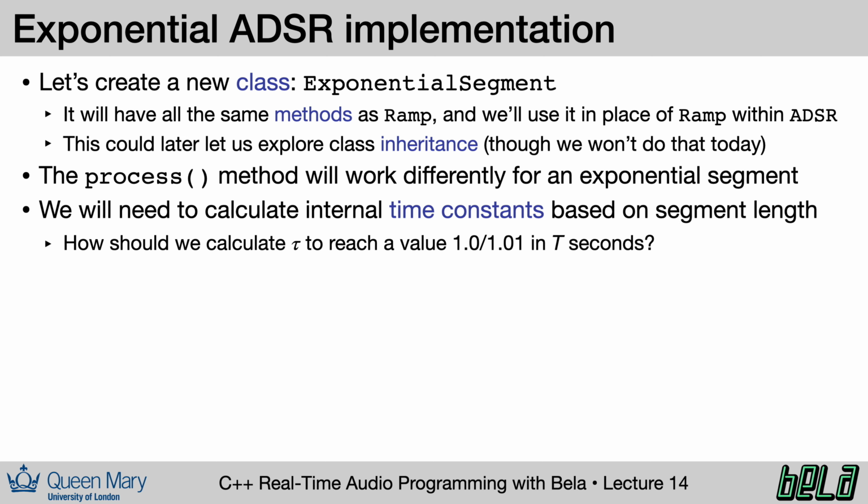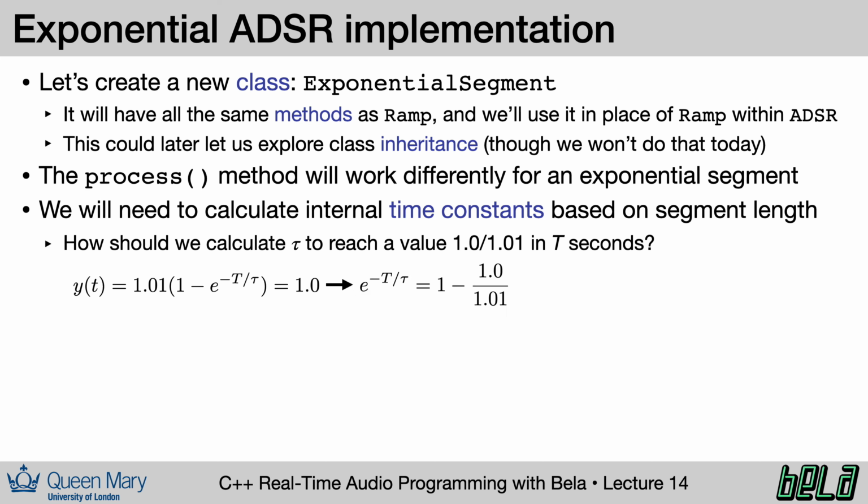Another difference will be that we're going to have to calculate internal time constants for our exponential segments based on our overall expected length. For example, if we had a segment with a 1% overshoot, which we wanted to cross the value of 1.0 after T seconds, we need to calculate the time constant tau to ensure that it's moving at the correct speed. How do we do this? We can write out the formula y of t is equal to 1.01, that's our asymptotic value including the overshoot, times the expression 1 minus e to the minus capital T over tau, and we set that equal to 1.0. In other words, what we're saying here is that when the time is equal to capital T, the value of y of t should be 1.0.